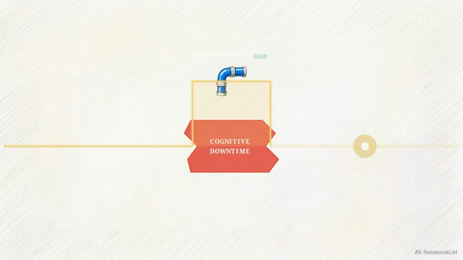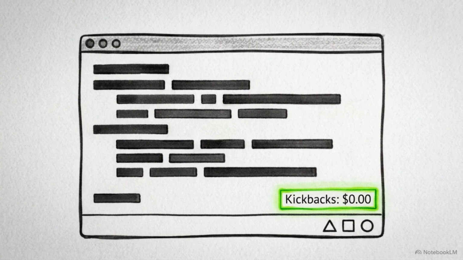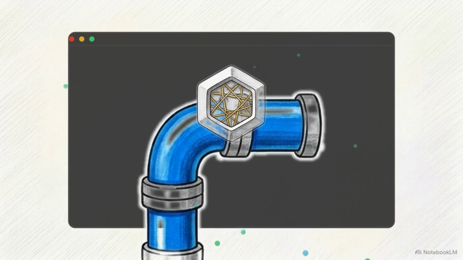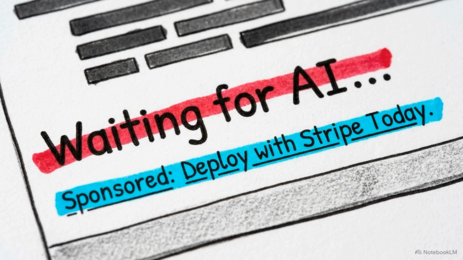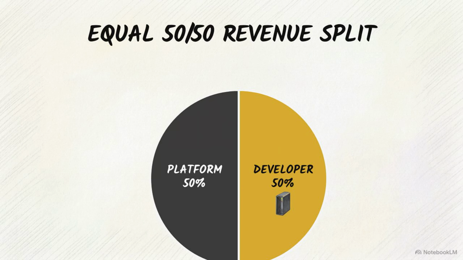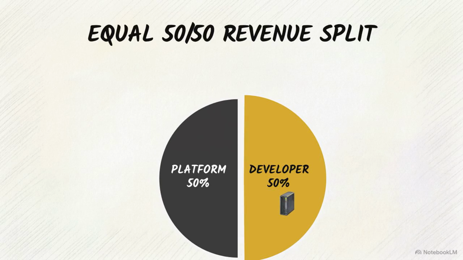Using a specialized extension called Kickbacks, you will accrue earnings directly in your local development environment. It functions as an ad exchange marketplace engineered directly into your terminal's rendering pipeline. Advertisers bid to replace that static loading text with micro-targeted sponsored lines, and because you host the computation, the platform credits you a strict 50% revenue share.